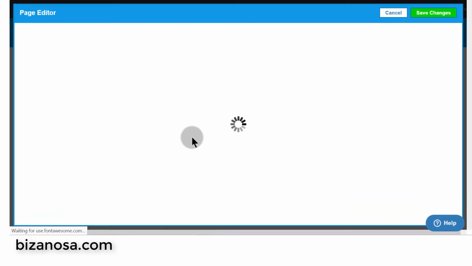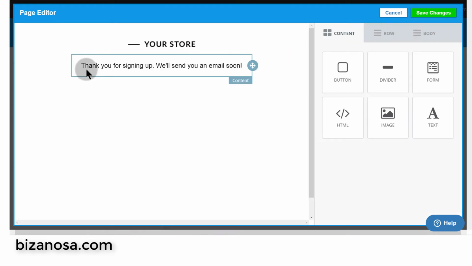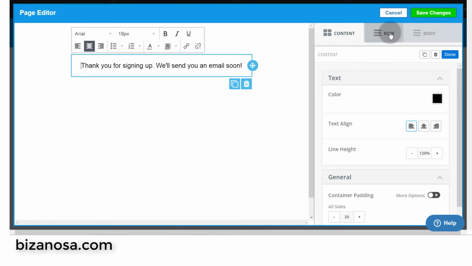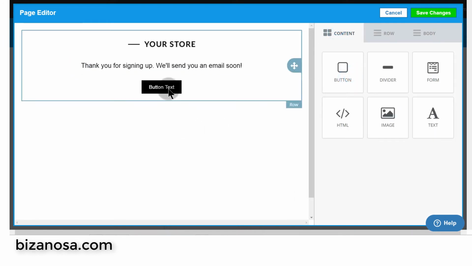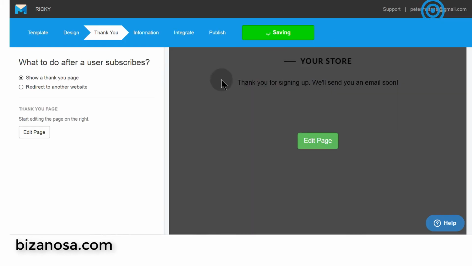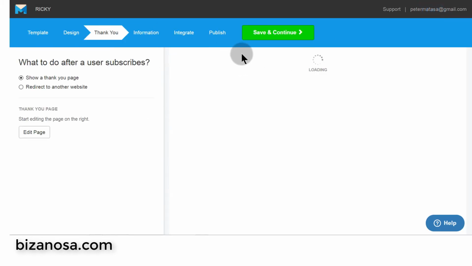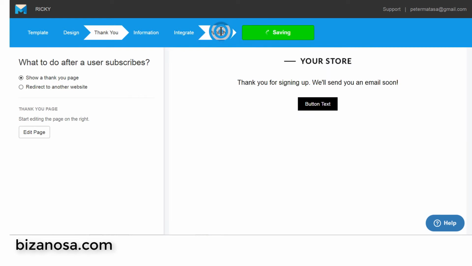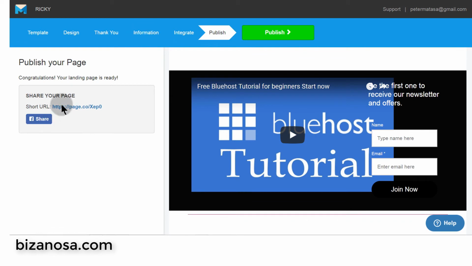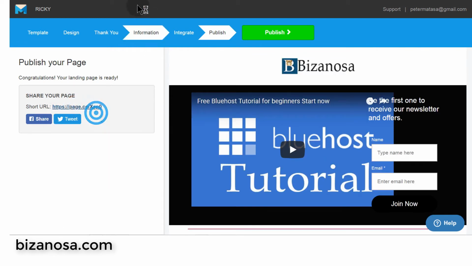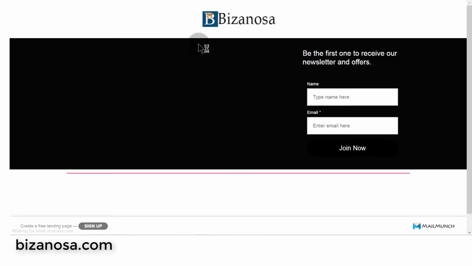So let's say I edit it, and here in editing, this is where we're going to add a button for people to join the course. Right now I can just come here and inside of content, I'll just add a button and I will deal with that later on. For now, let me just leave it as it is. And then I'll go all the way to publish. And I know I still need to have this, but at least now we have this, and we can use this to preview our landing page, which is important.